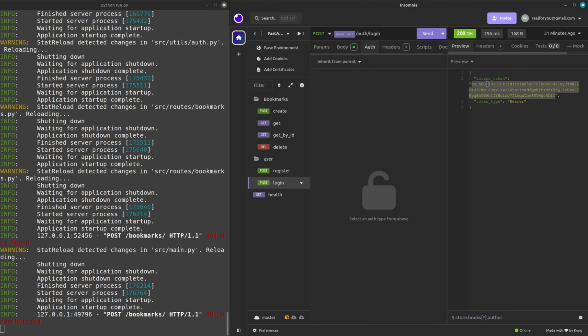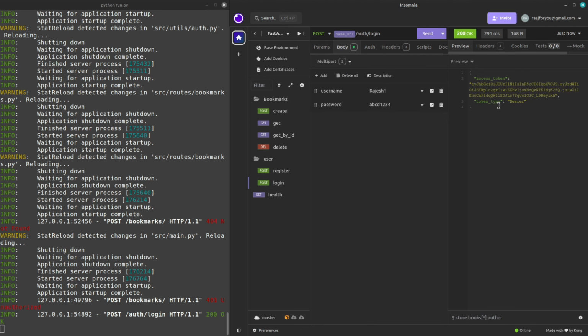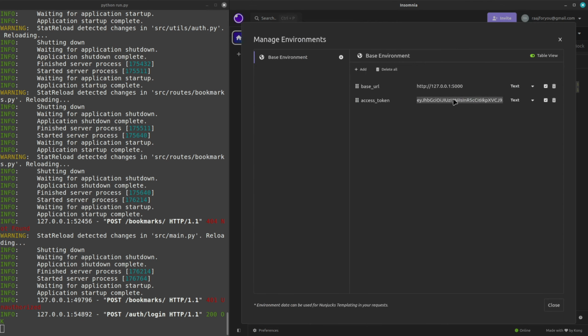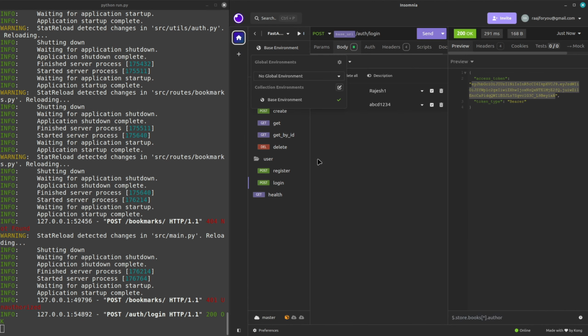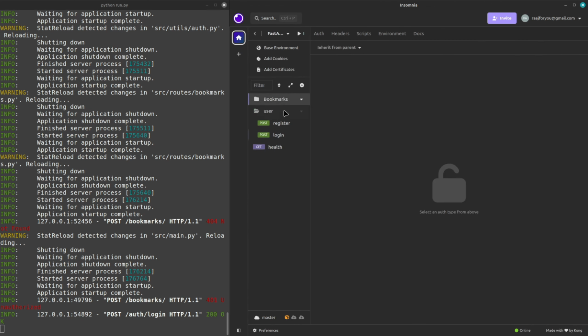So what I'll do is I'll come here, we have valid body. When we hit enter, we get the access token. I'll copy this, I'll come here, edit my token, go to create part.